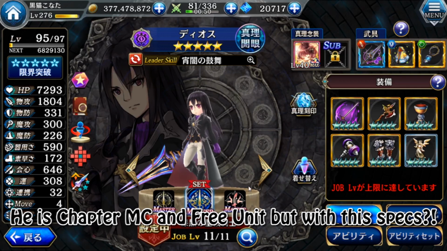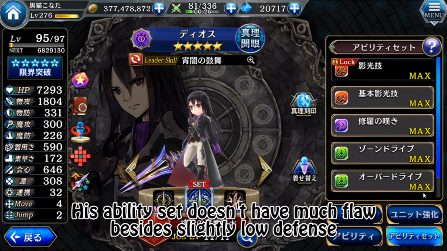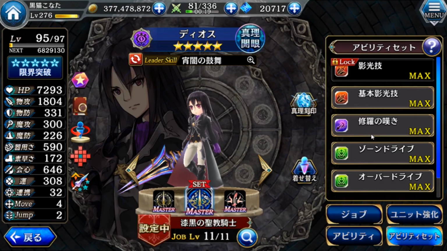Some more, he's a free unit you can get from chapter 1, and he's the MC, so everybody can get him. And the best part is, he doesn't have much weakness for the ability set and the passive, everything, but the only thing is about the passive.